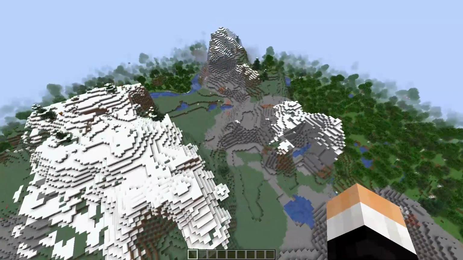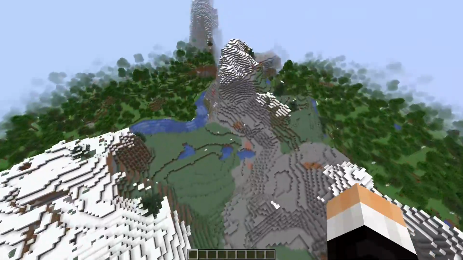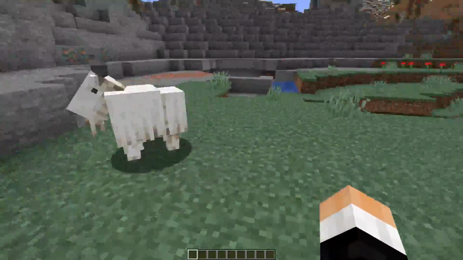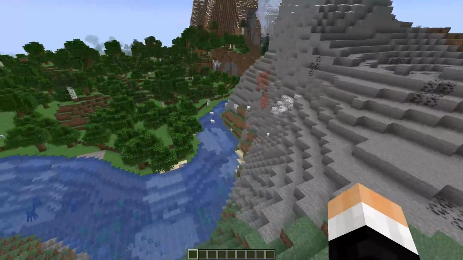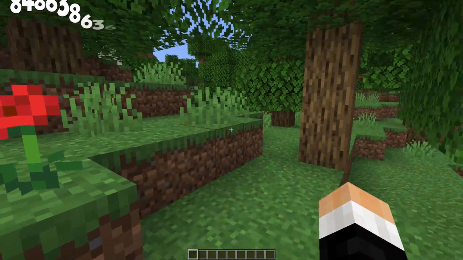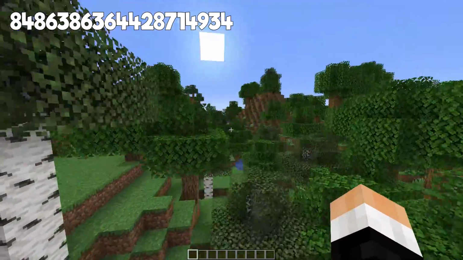And if you didn't notice, those are goats down there. You got to do a little adventuring into your mountain biome for these goats in particular, but they do spawn in here like they always will, and there's even some in a river. Coming in at seed number 9, ladies and gentlemen, check this out.